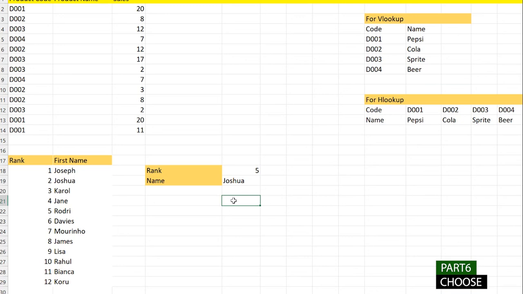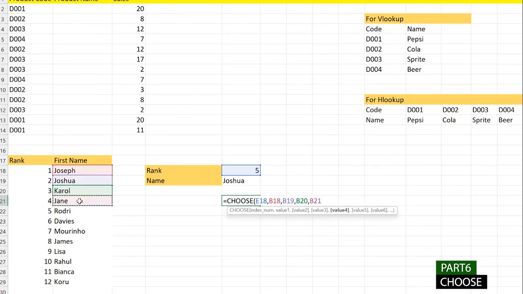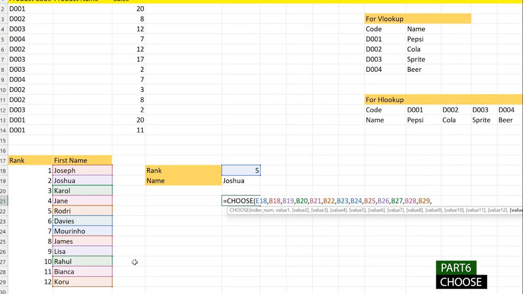So now with the help of the CHOOSE function, we're going to find the student name. Let me type the CHOOSE function here and see its arguments. It has the index number, and it returns a value from a list of values. So for the index number, I just select this. Then you need to select the values here, value 1, 2, 3, 4, 5, one by one, comma like this, comma like this. You can also enter it manually, like this, new student, just for example.